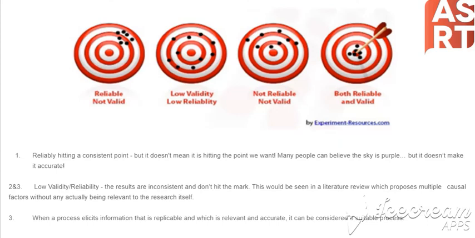We see this in things like doomsday cults. Across the bullseye targets there, you'll see different measures. So low validity means it's not hitting the point, and low reliability means it's doing it in all sorts of different patterns. Not reliable and not valid, same thing, but just even more bizarre. And then when we actually hit the bullseye and we get a reliable measure over and over again, we've got data that's doing what it intended and meeting the appropriate requirements.